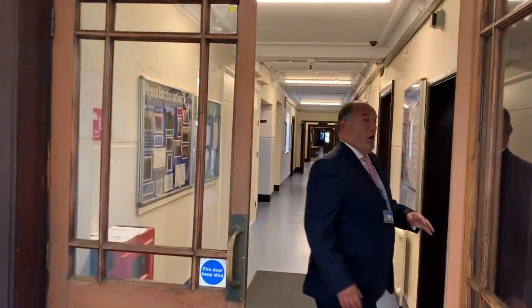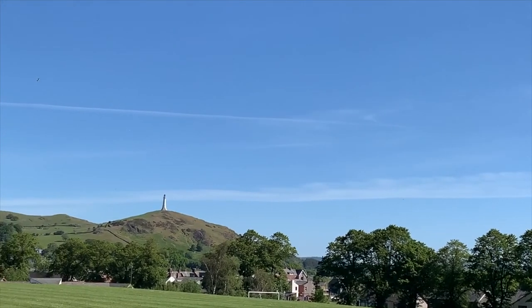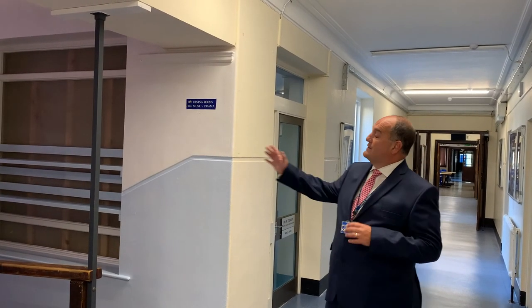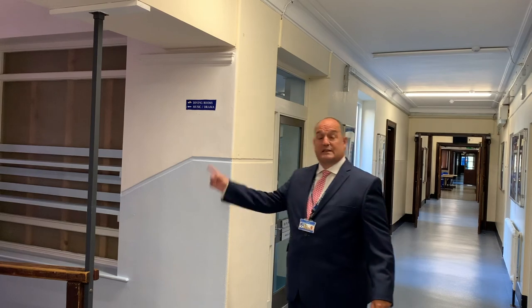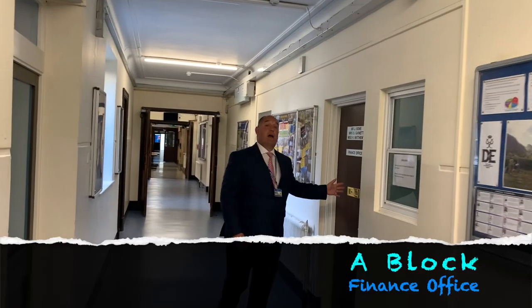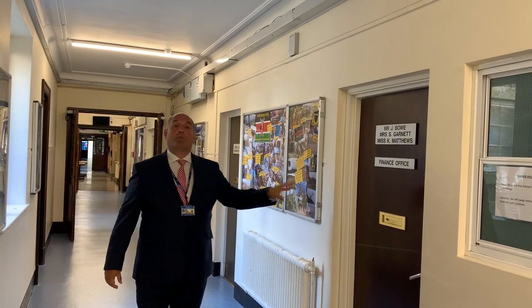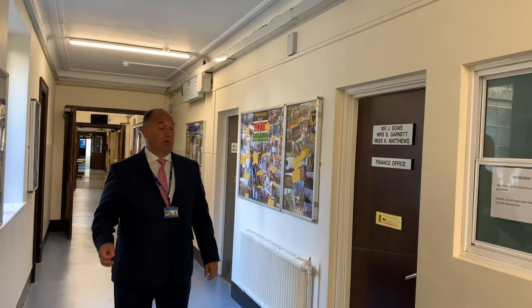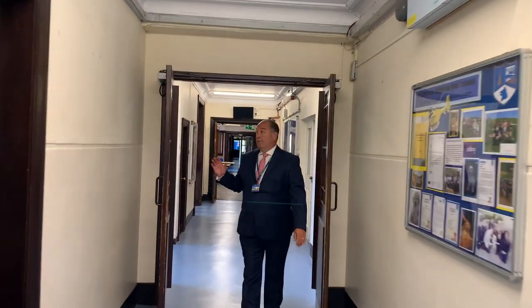We're back in A Block again, more or less at the end of the tour. In this part of A Block, all the rooms are offices — we have deputy headteacher and assistant headteacher offices, and we have the print room. On the right, we have another corridor down to the dining rooms — this is the way you can come out of the main dining room but not go in. It's the way Year 10s and 11s do go into their lunch. Carrying on, we have the finance office. If you've got any queries about money — whether for school lunches or paying for trips — this is where you can ask those questions. If you've got cash that needs to be put into school, there's a letter box for that. We also have the second set of science stairs — we showed you the first set at the beginning of the tour.